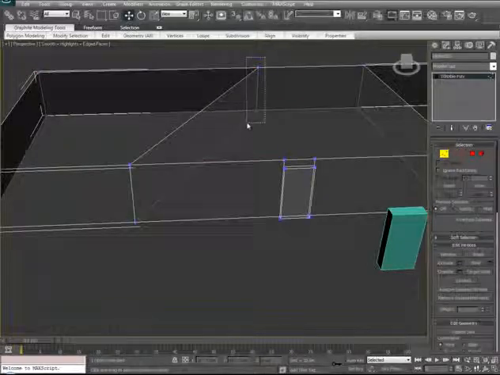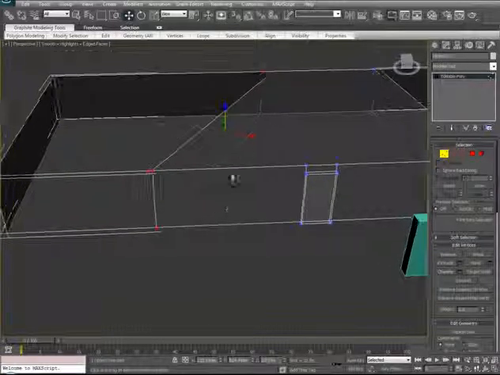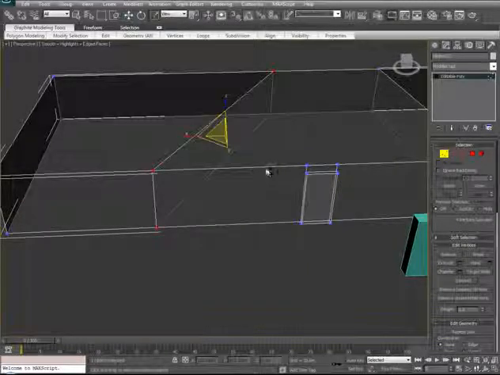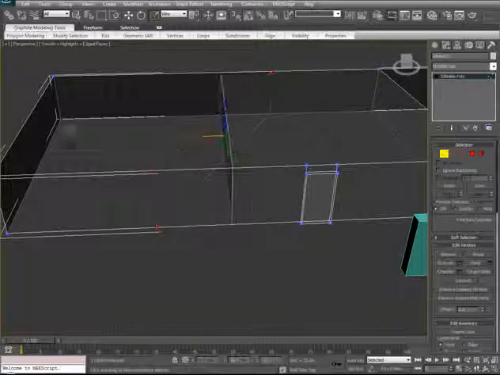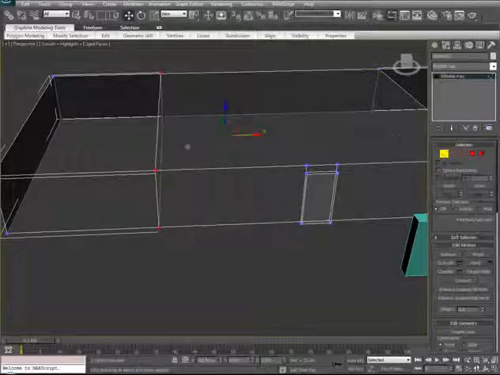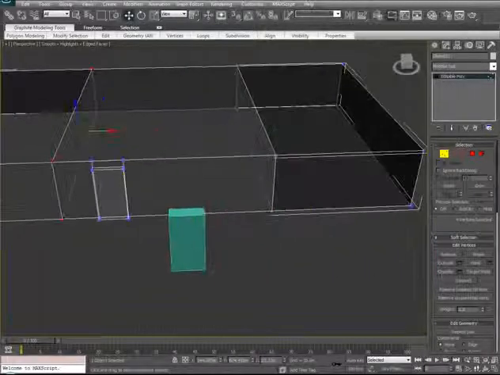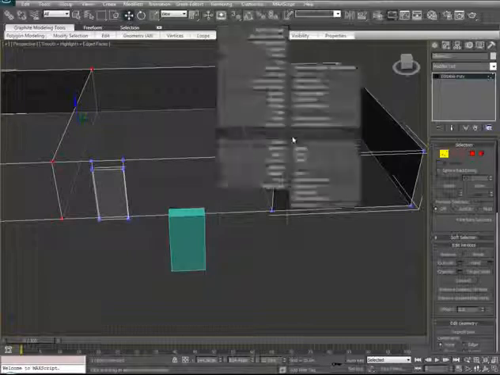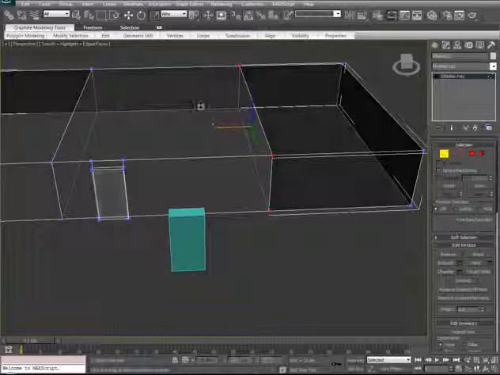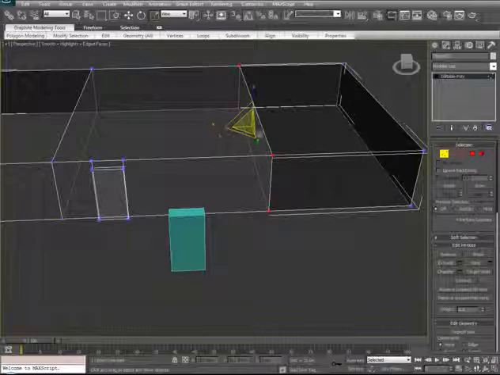If we go to our vertex mode, we can select these vertices, and something I like to do is, with all points selected, change your transform tool to a scale, and we'll just scale by one axis. You might need to do this a few times just to get it perfectly lined up, and then we'll move it into place. Do the same thing for the other side. And this ensures that all points are aligned in this axis.